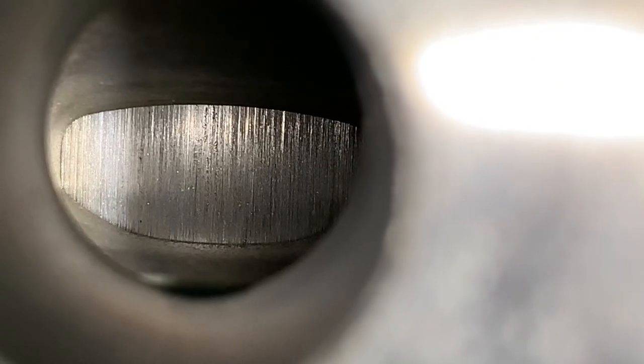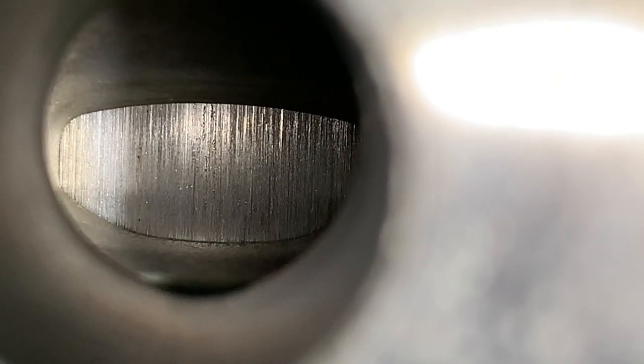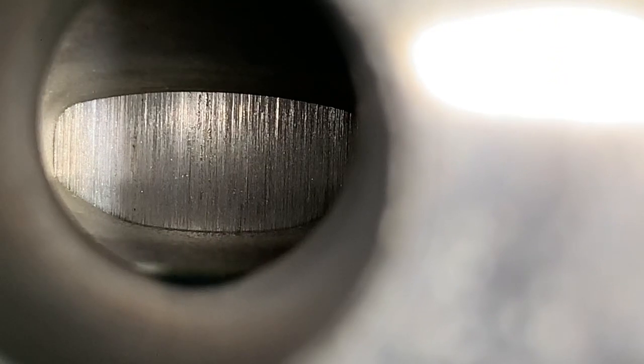Just look at the intake side of this piston. It is absolutely 100% toast.